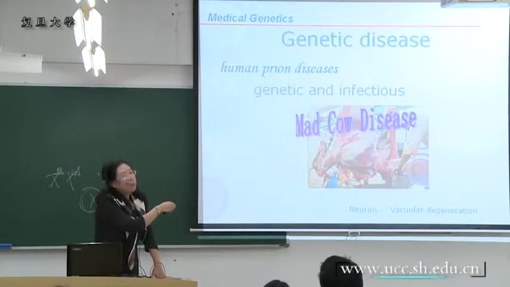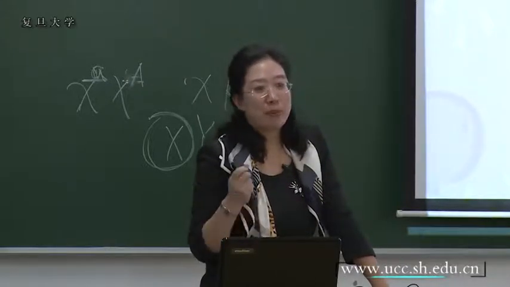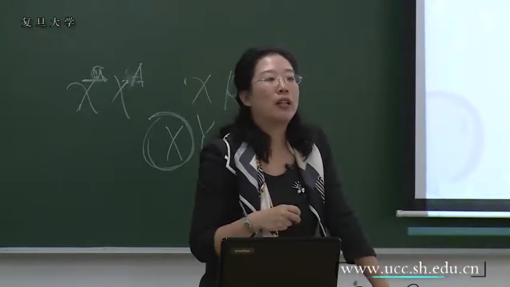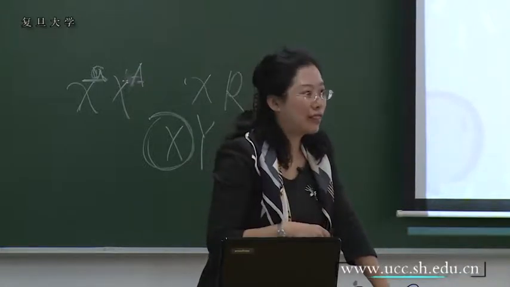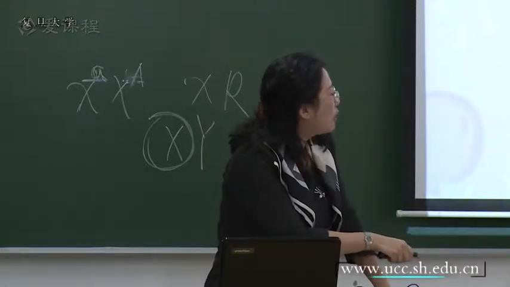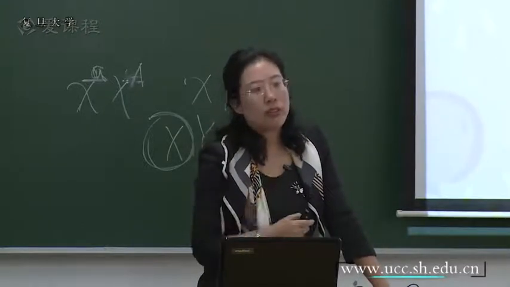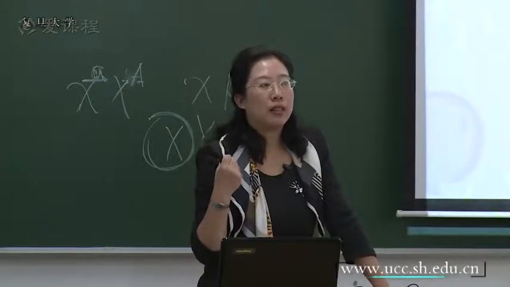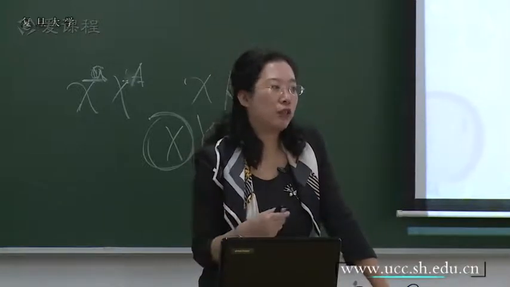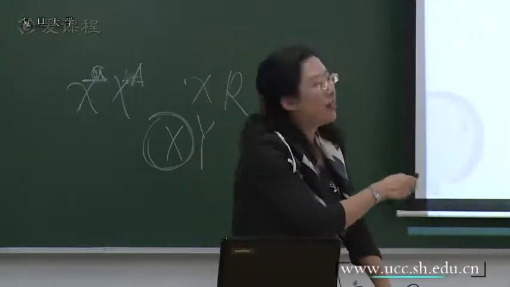Prion is a normal protein located on the neural membrane. So everyone has prion, has normal prion. When the gene encoding prion mutates, it will be a genetic disease, passed from generation to generation. What happens to the neurons? Degeneration. And it is also infectious: when you get the mutant prion from the mad cow through your food, you will get the disease too. So it is genetic and infectious.